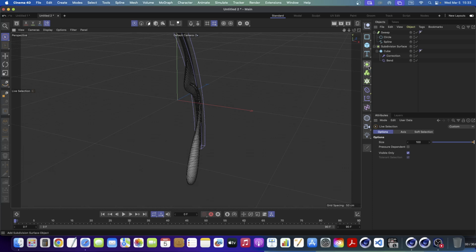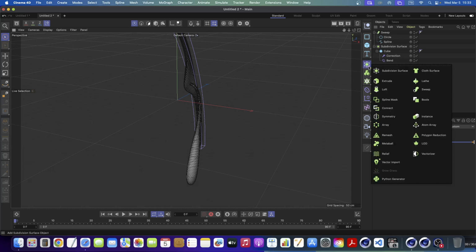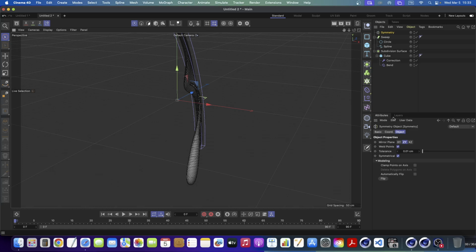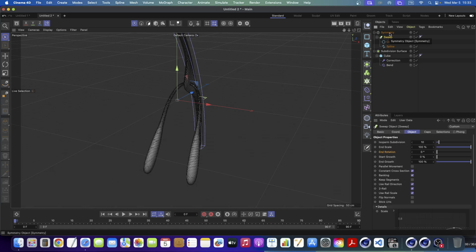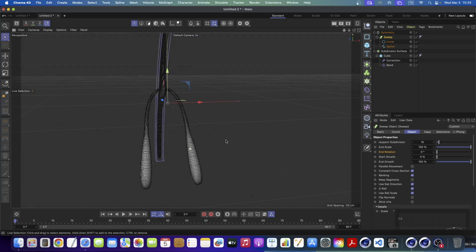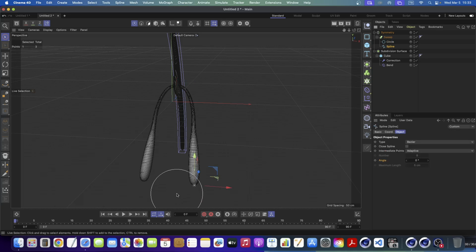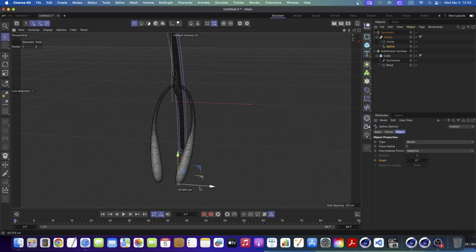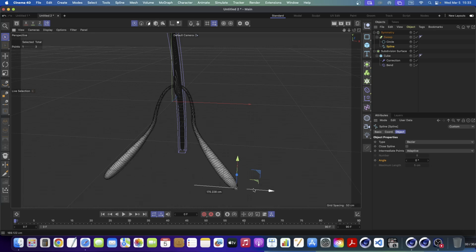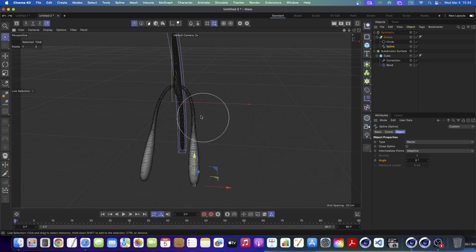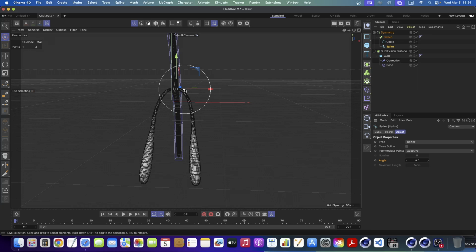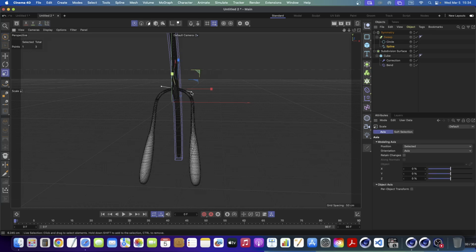So I'll add a generator called symmetry here, out of the generator's icon here. I'll add this and put the sweep inside this symmetry. As soon as I do that, it's duplicated. So when I change one of them, both change. The beauty of it is like that. Everything is still parametric, and I can change them in real time.